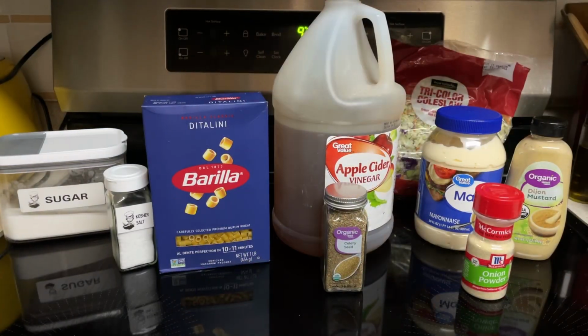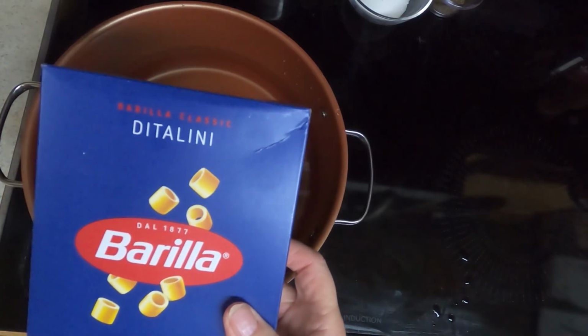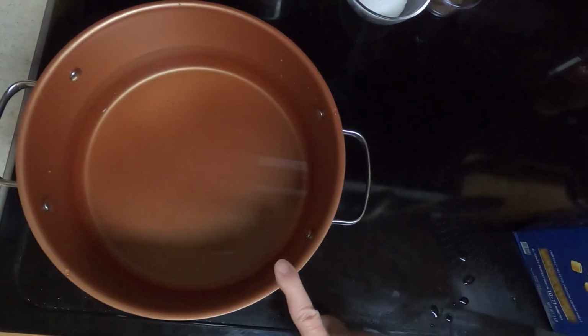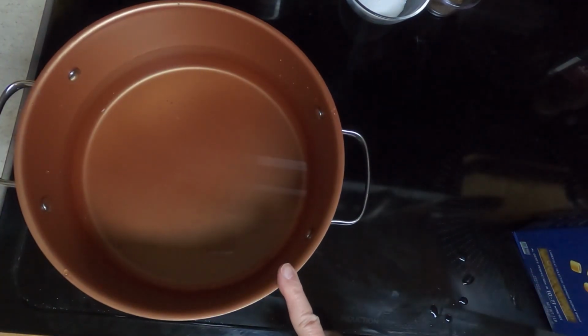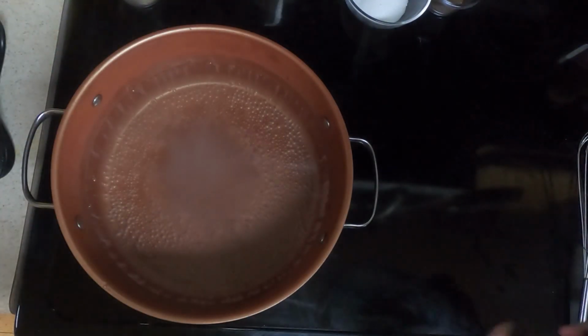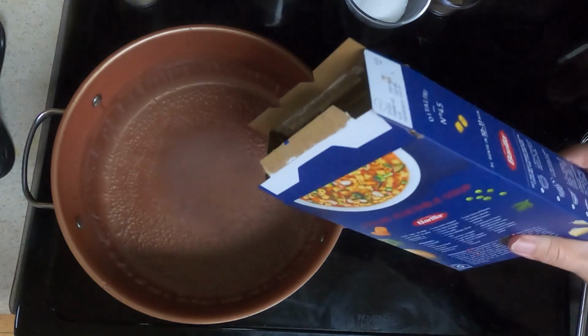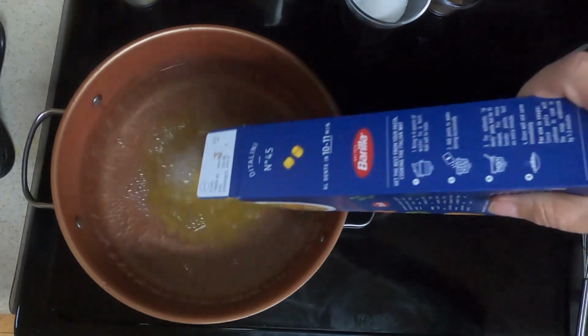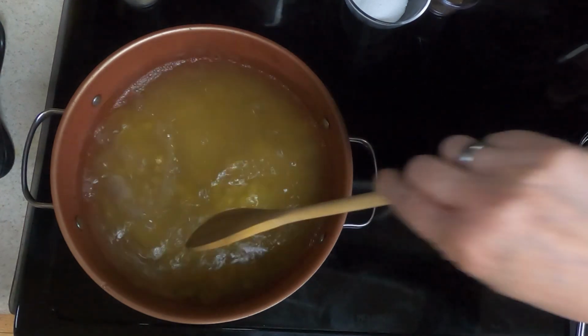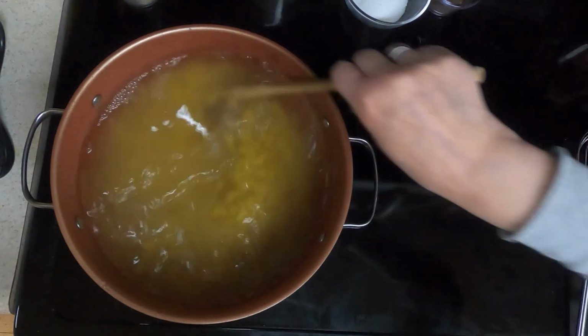So let's begin. First, you want to cook the ditalini pasta as per package directions. So we'll bring up a pot of water to boil. So the water is boiling, dump in the whole box of the ditalini and cook this for 10 to 11 minutes, depending on your desired tenderness.